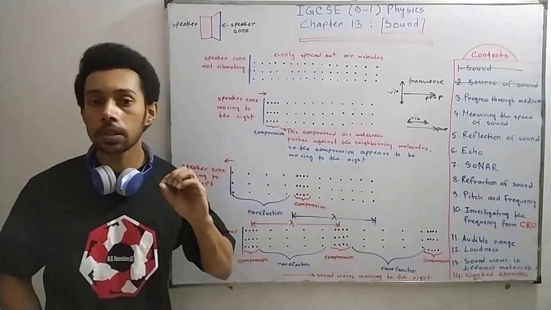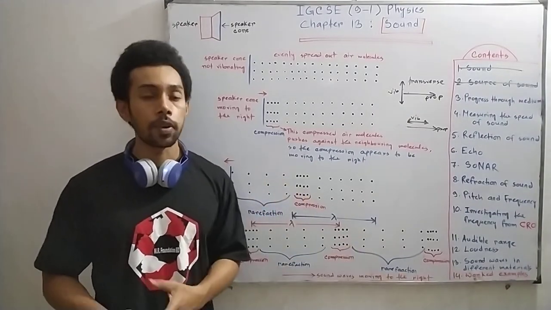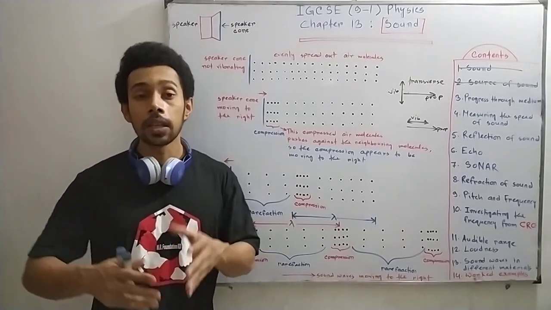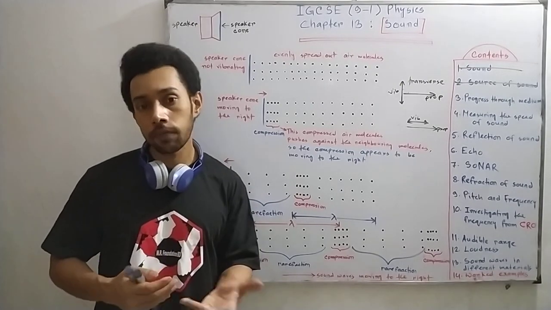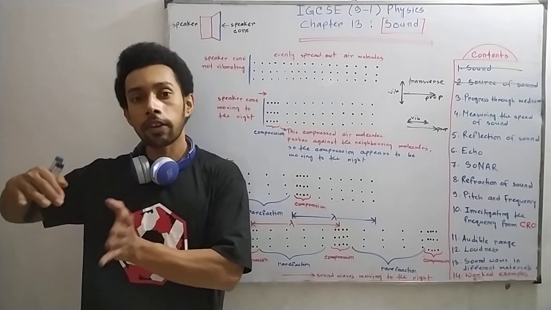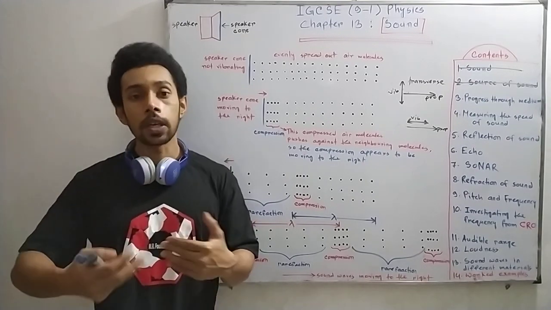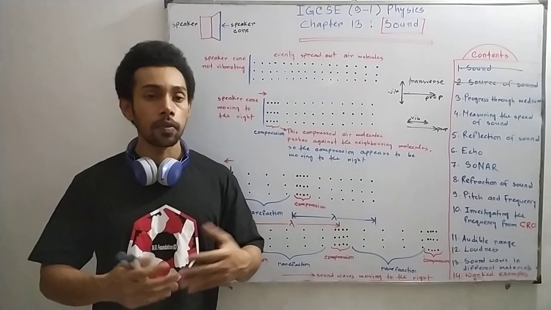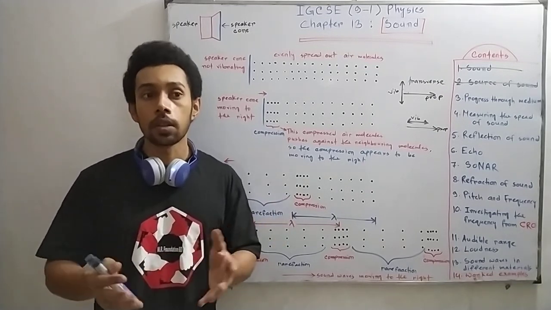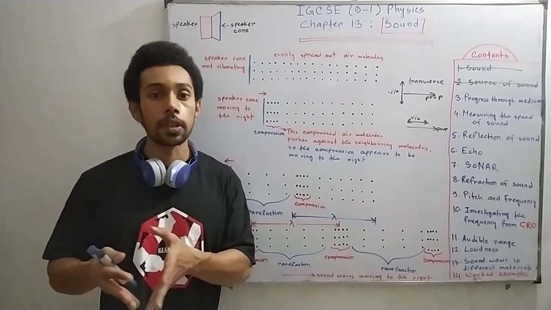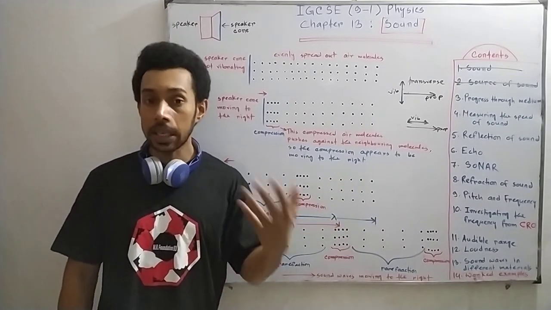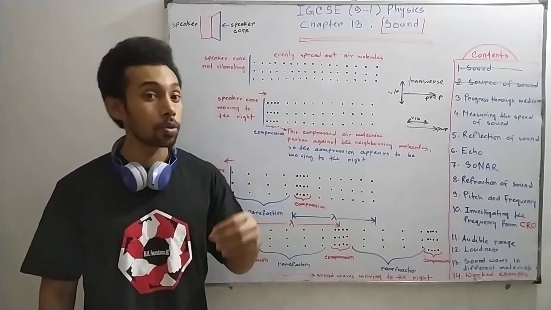Mechanical waves require a medium to travel through. For example, sound waves and water waves are mechanical waves, and these waves cannot travel without a medium. If there was no water, there would have been no water waves. If there was no matter medium, for example air or solid or liquid, you couldn't hear sound. That means sound can't travel through vacuum. So a sound wave is a mechanical wave and it requires a medium to travel through.